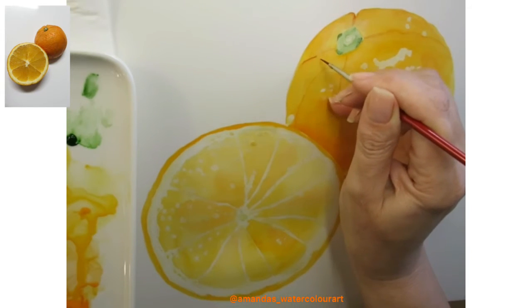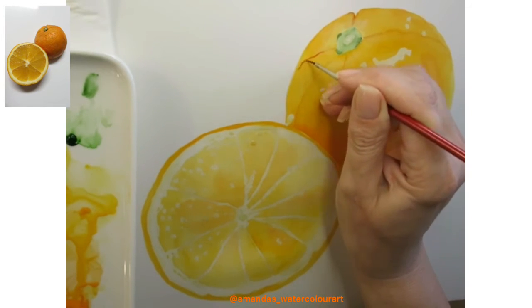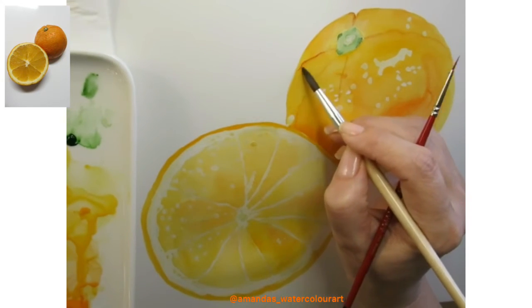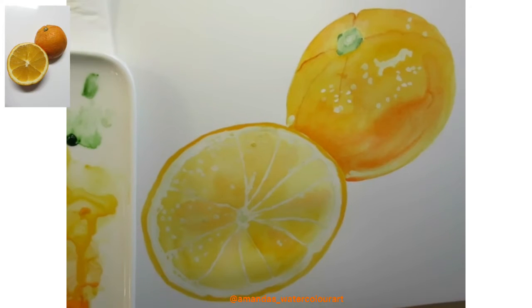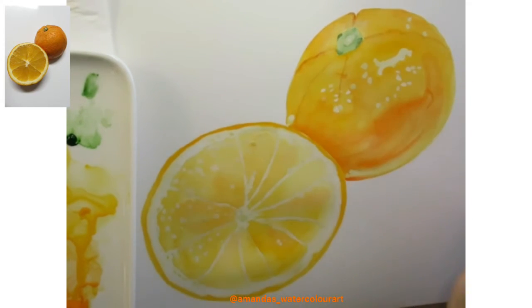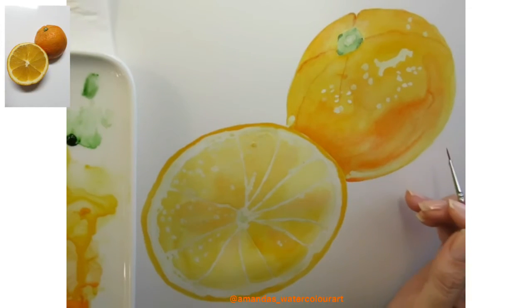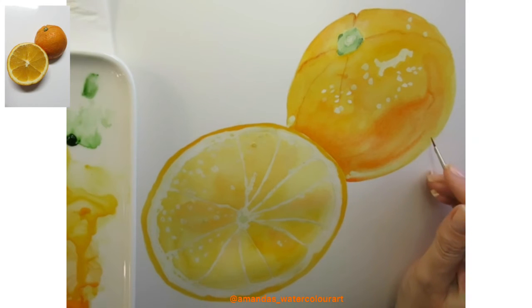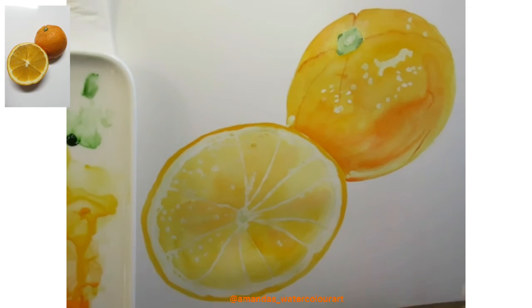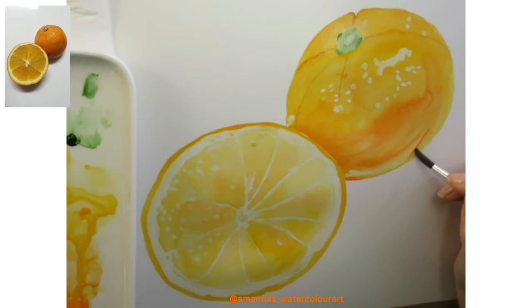And I'm just going to darken that line that we made earlier with a little bit more burnt sienna. The mixture is already on our plate. Burnt sienna mixed with the orange and yellow mix that we already have on the plate with a red. So I just want to make that little line darker because I can see on the reference photo it's quite dark. I just want to add that little line that I can see on the orange.